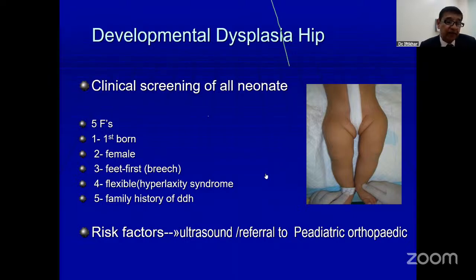But at 6 weeks, there may be dislocation of the hip already from birth, and because it was a breech presentation, you missed it, and then you are waiting for routine. Then the blame comes there, why it was not done earlier, why it was not caught earlier when you could treat them at the very beginning. So in my opinion, I think 2 weeks should be where ultrasound should be done.